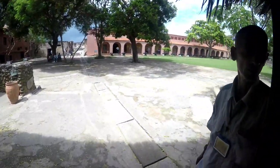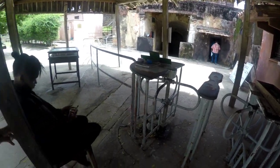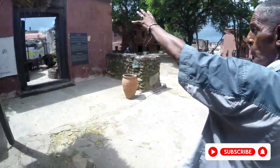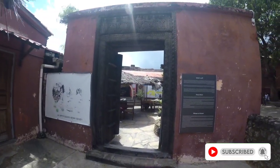So this is a counting machine from the British time, 1895-96. It was used to count prisoners during the British time. And this is an Omani door. The wood is mahogany.